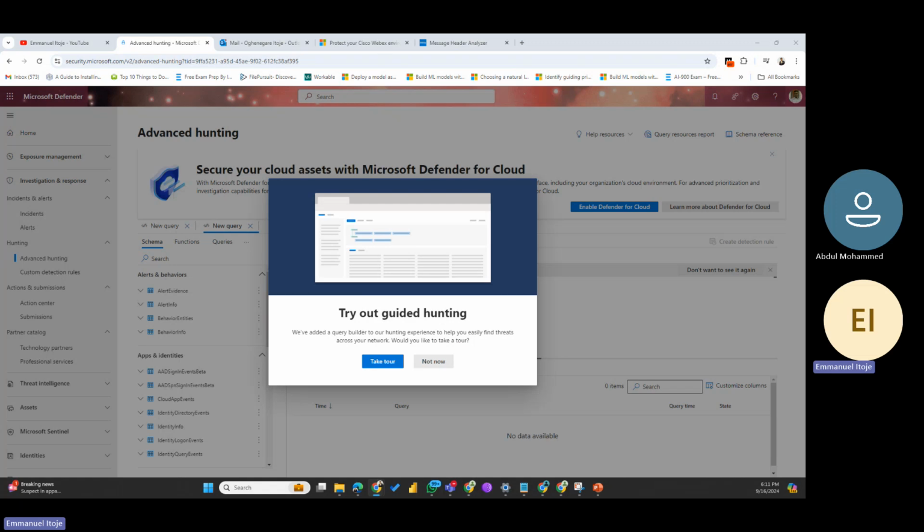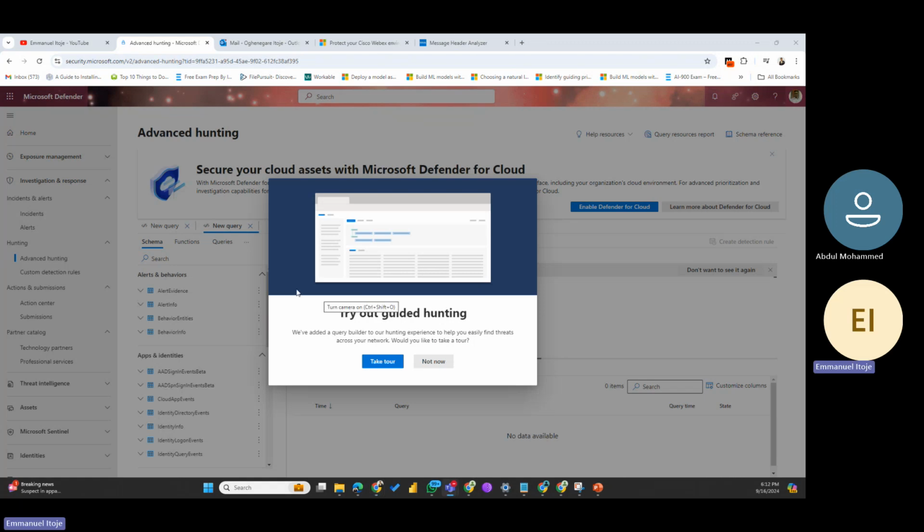Now, advanced hunting generally supports queries that check a broader data set coming from either Microsoft Defender for Endpoint, Microsoft Defender for Office 365, Microsoft Defender for Cloud Apps, or even Microsoft Defender for Identity. And one thing you have to be very careful of is that before you can actually use advanced hunting, you have to turn on Microsoft Defender XDR.